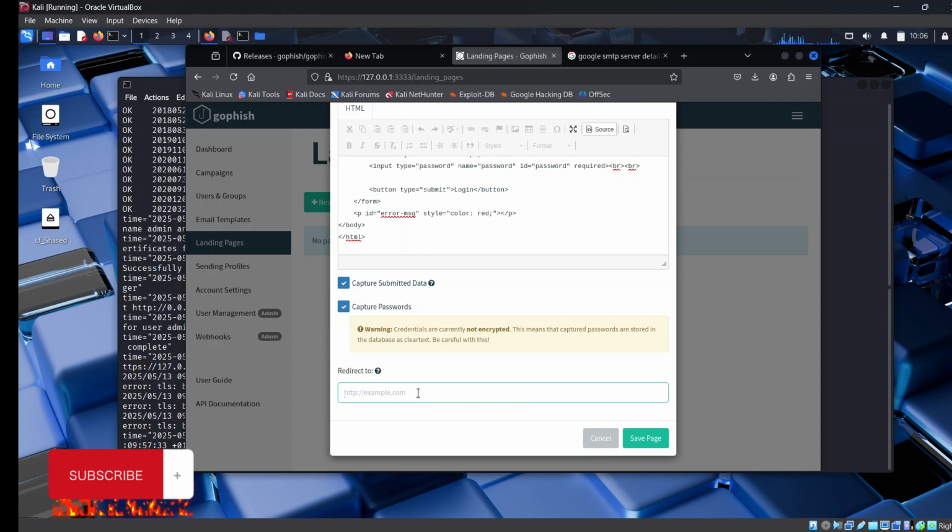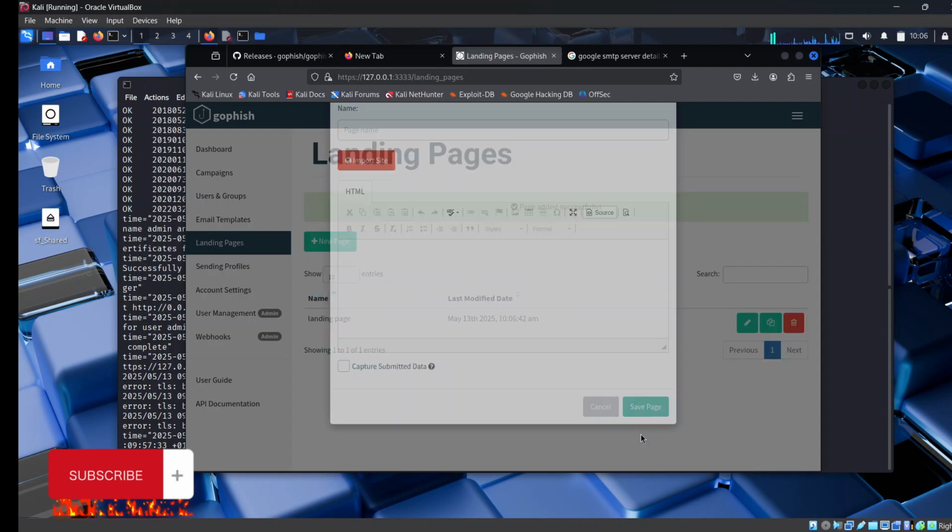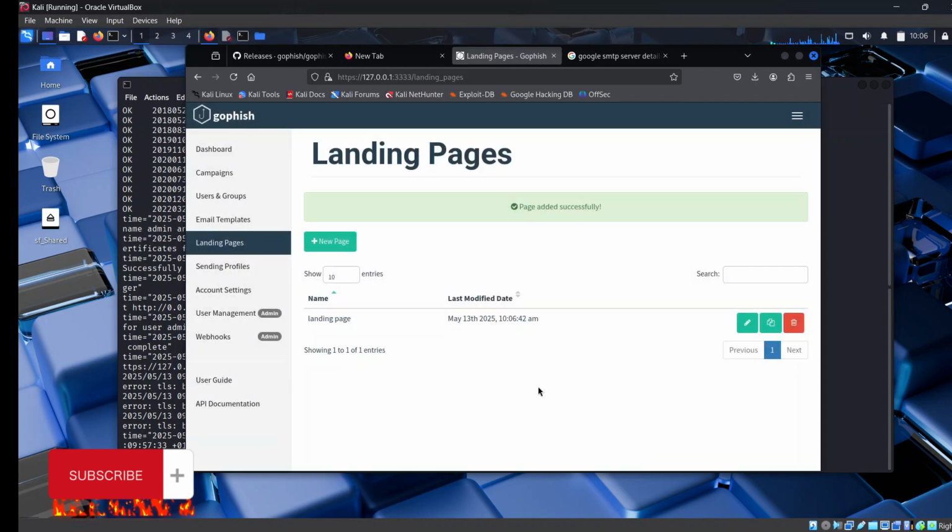So we are going to enter https://facebook.com. So whenever the user enters the details and clicks on login or submit, they will be redirected to facebook.com. Click on save. Now the landing page is set.